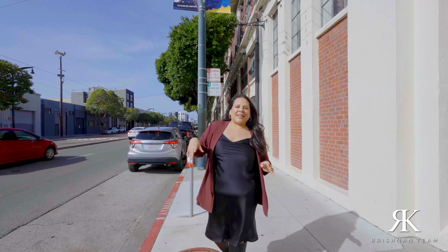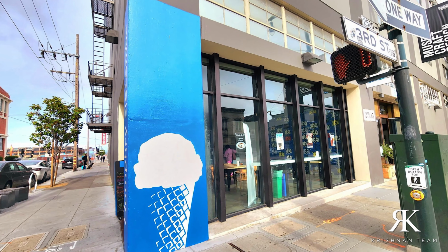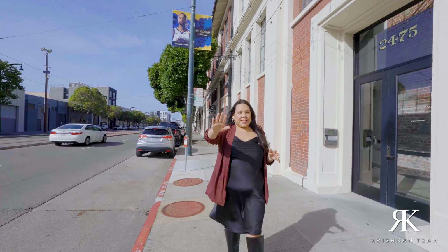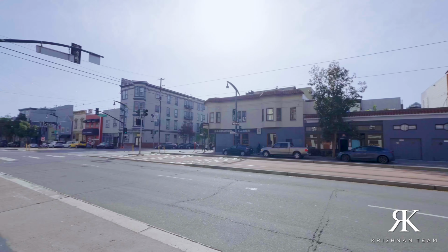And on the corner of 22nd and 3rd, you also have Humphreys. It's an ice creamer. You have a couple of ice cream shops here, which is really nice because it's sunny here. You have waterfront parks nearby. So really good opportunities to get some ice cream. We're not going to go there, but down the street, past 22nd, going toward 23rd, you also have Silva's.